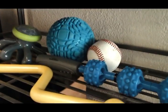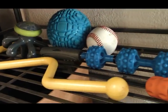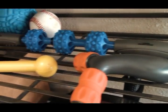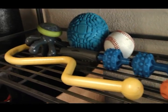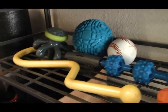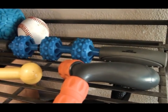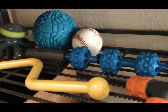And we come down a shelf. This is the meat and potatoes of my fascia release gear. So I've got a few different types of rollers, a wad ball, and all this stuff goes very nicely. If I can't hit something deep enough with the foam roller, I'll grab something from this shelf and dig into whatever I'm trying to hit. All right, we're coming down to the next shelf.